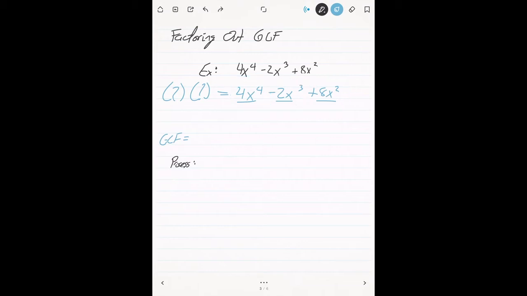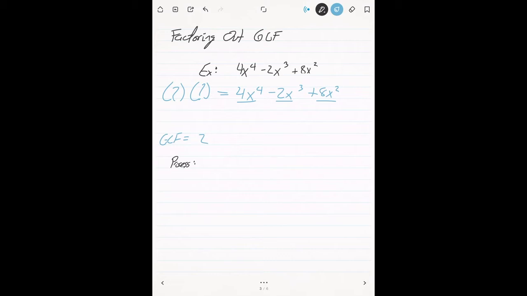All right, well, hopefully you were able to work through this example. Notice that each of these quantities, the 4x to the fourth, the 2x cubed, and the 8x squared, they have both number and variable. When we want to find what's in common between all three of these, we're going to have to look at what's in common with the numbers and what's in common with the variables. Hopefully it was fairly easy for you to decide what's in common between the numbers 4, 2, and 8. Well, that's just the number 2, right? That's the GCF of 4, 2, and 8. We could essentially factor out a 2 from all three of these expressions.